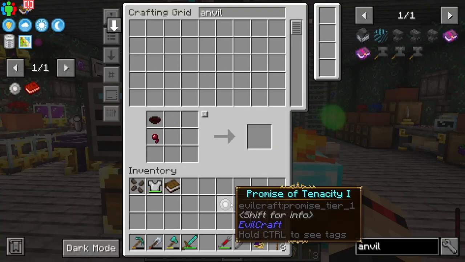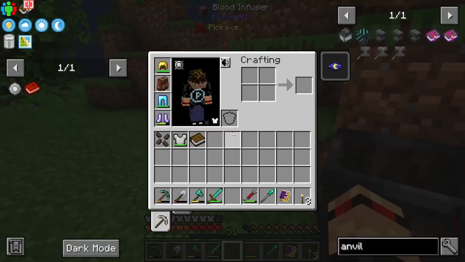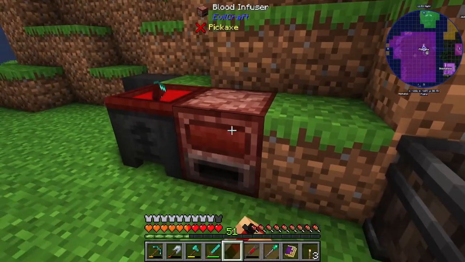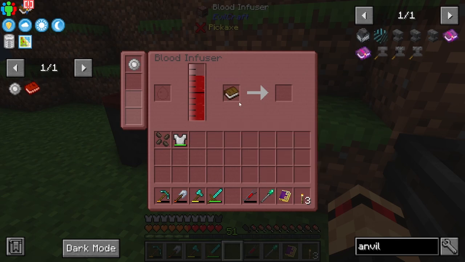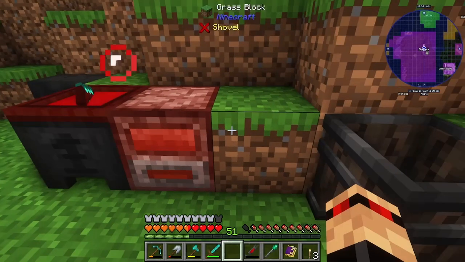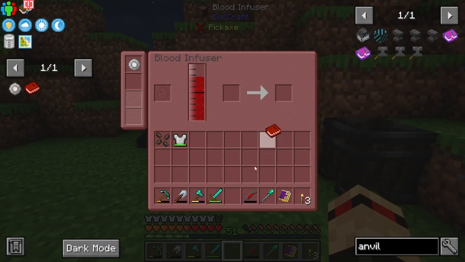Right, there we go. We got the Promise of Tenacity. I wanted to just make this before we end the episode, but we plonk that in there. Put a bunch of blood in there. 32. Stick a book in. I think at this point... Yeah, there we go. This should start turning into a book. There we go. Book is done.